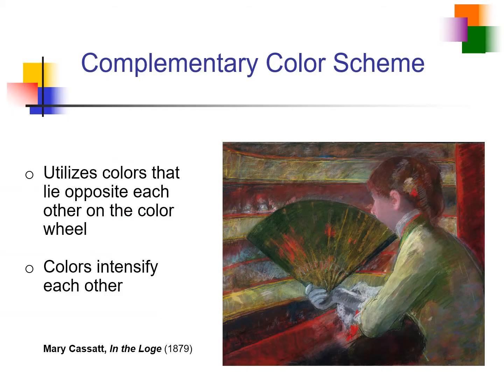The complementary color scheme is one of the most important. It utilizes colors, in this case red and green, that are on opposite sides of the wheel from each other. Remember that when red is placed next to green, they make each other appear more intense, brighter, more saturated. However, when they're mixed together, as they are here in the fan, they produce chromatic grays that are pleasing, neutral, and work well within the rest of the scheme.